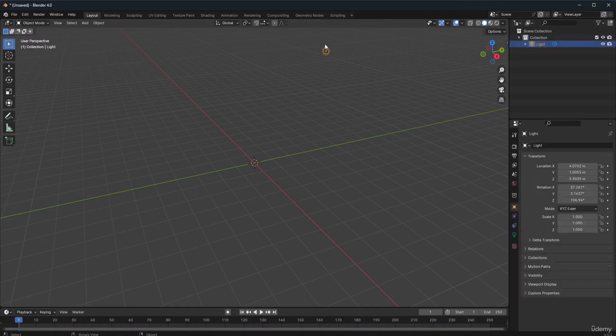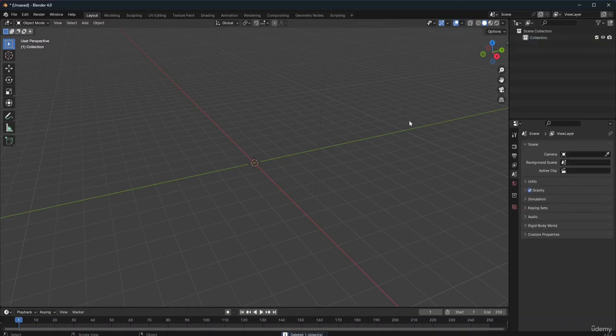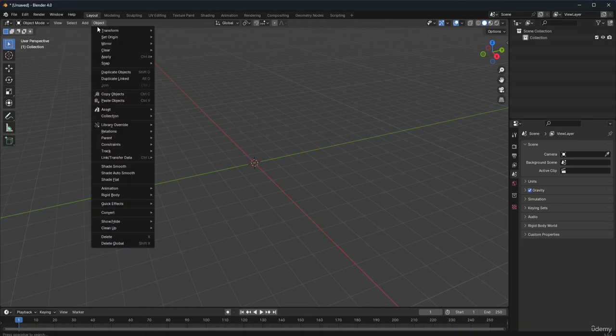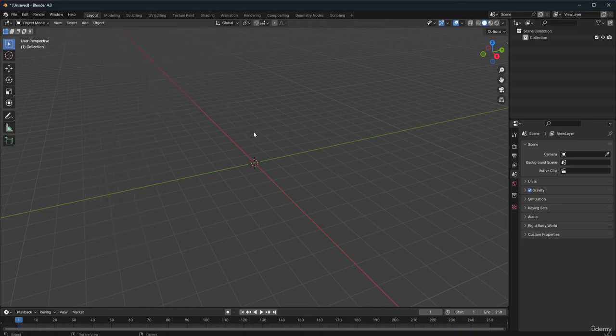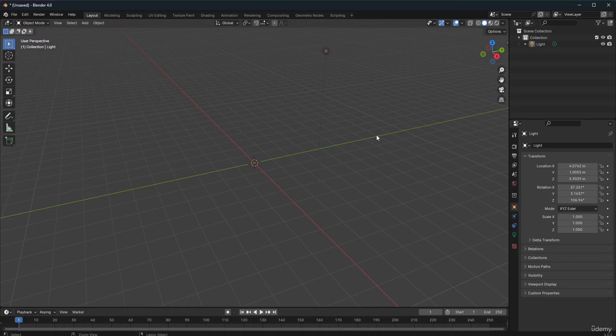And if you have a delete key, you can select this and directly click on the delete key, and it will be deleted automatically. So this is how you can delete things from here. Now let's say I press Ctrl Z to bring this back. Let's bring the camera back also.